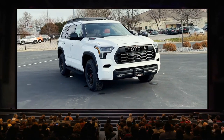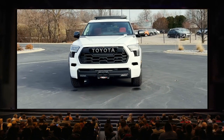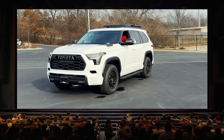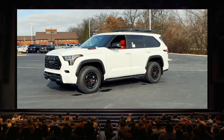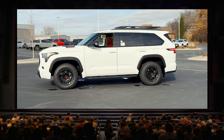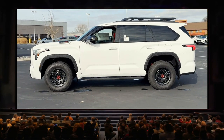Hey, it's Tony, Talking Car Biz. Check it out — this is the very first 2023 Toyota Sequoia that I've seen, and this one is the Sequoia TRD Pro edition. What a cool looking rig. In this video I'm going to walk around the outside and show you all the great features, so let's get started.